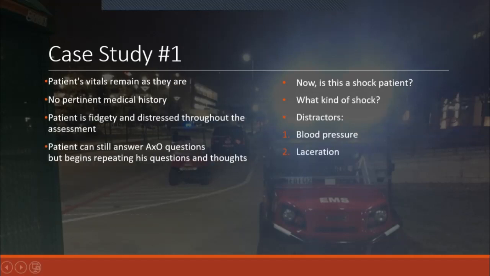But this guy is suffering from probably some hypovolemic shock, and we should get RFD out here for him, especially with the decline in mental status. If we were to wait maybe 10 more minutes and let him refuse, he might have a drop in BP, have a drop in his condition, and end up in a much worse state if we were to let him refuse.